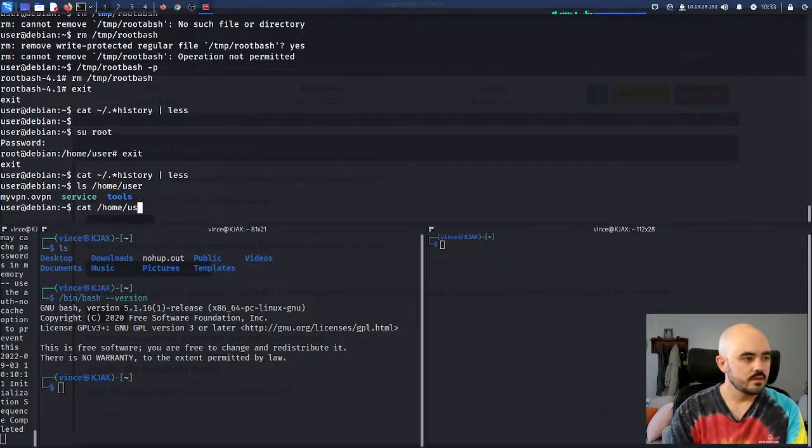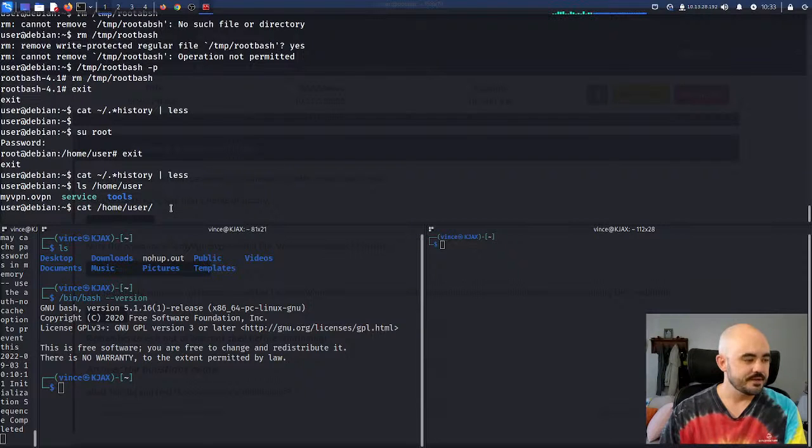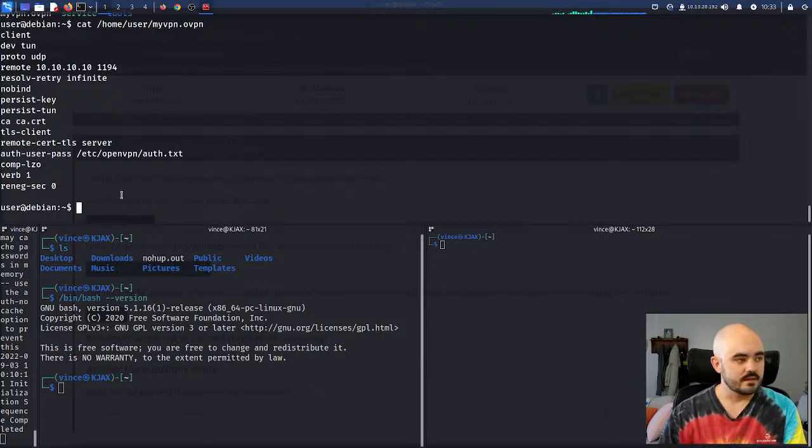In the Kali Linux terminal, I haven't figured out how tab completion works, but in Terminator, if I start typing some letters and there's only one possibility based on the directory I'm navigating, and I hit tab, it automatically types the rest for me. Since I already listed the contents of home user, I knew there's only one file that starts with M. So I hit M, hit tab, boom, it types it out for me. It's awesome.